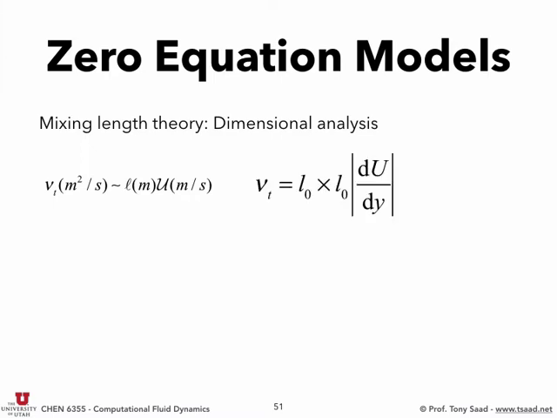If you follow that approach, you can posit a form for the turbulent viscosity and say this is equal to L0, a mixing length scale, which is meter, times L0 du/dy, meter times meter per second per meter. So that gives you the units meter squared per second. Then that goes away with the velocity scale. We're assuming the velocity scale is equal to du/dy, the local shear. Then how do we get L0? Well, we either find it from experiment or throw in some numbers in practice.